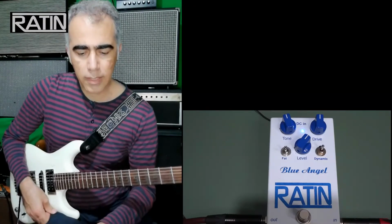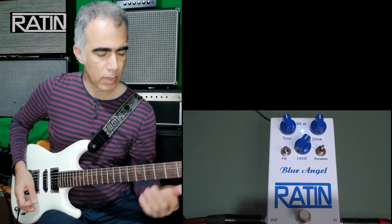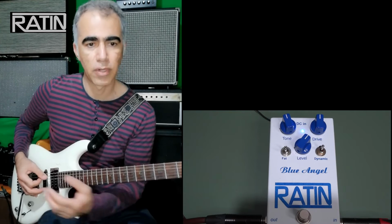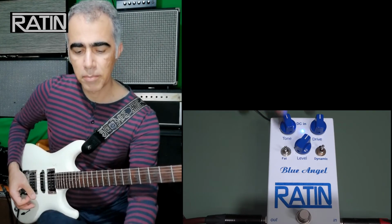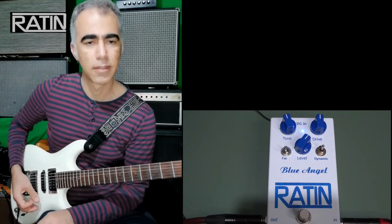Well, I'd like to show you how this fat switch sounds. So I keep playing the bass string, or the sixth string on my guitar, and flip the switch, and let's hear the effect of this switch.